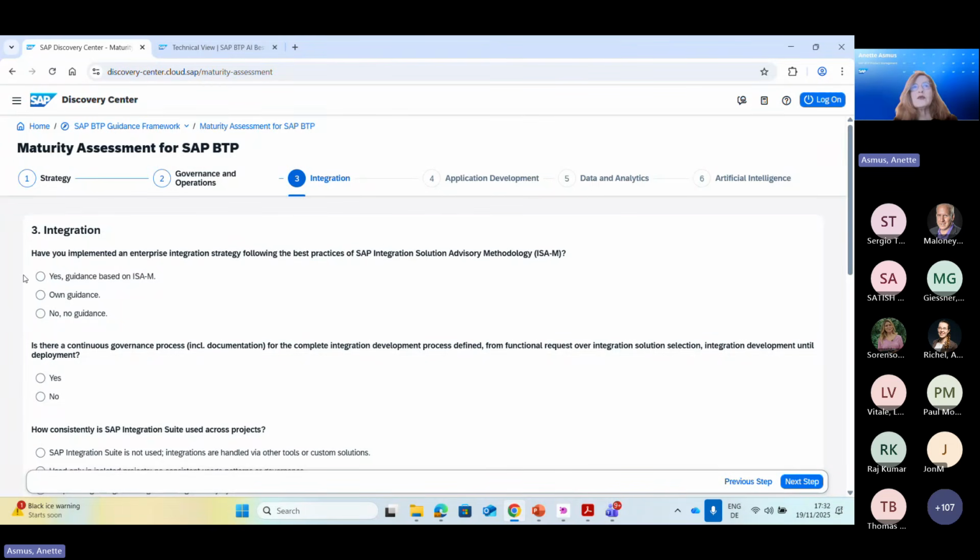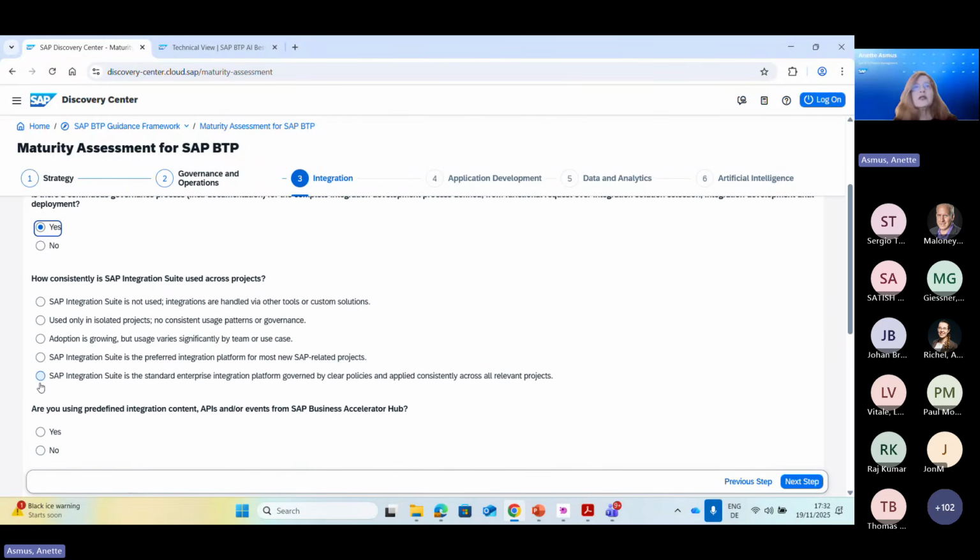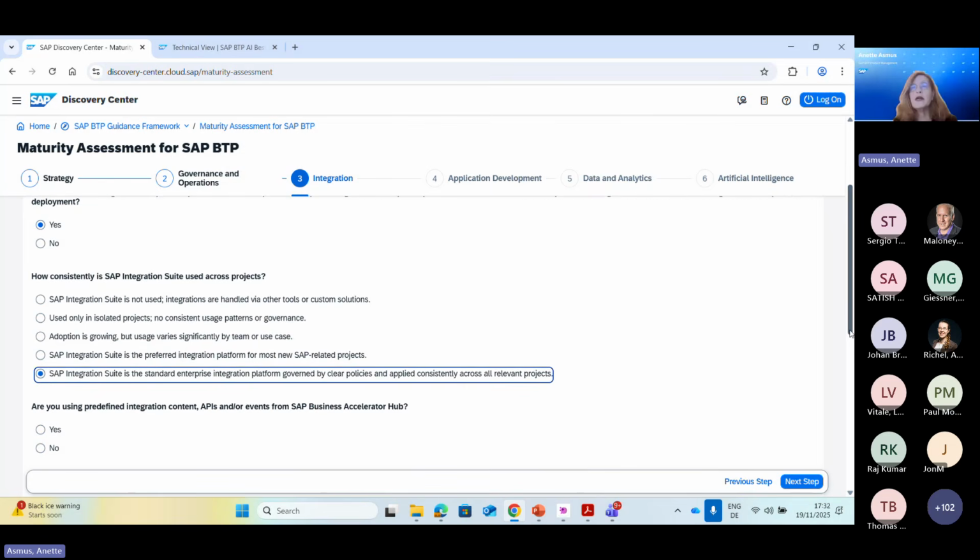So we could, for example, say, yes, we are already very experienced and familiar with the integration solution advisory methodology, ISA-M. Then we also have a great governance process in place. We could also say, yes, Integration Suite is our go-to platform for everything integration.